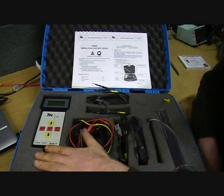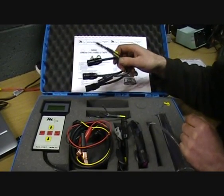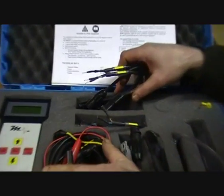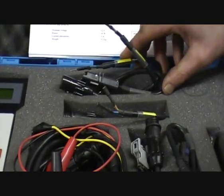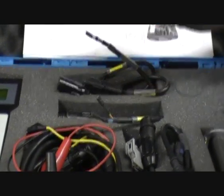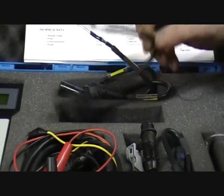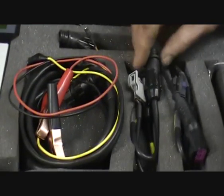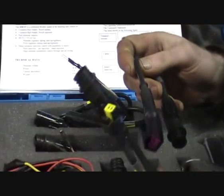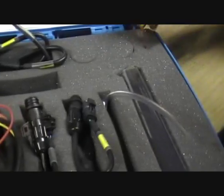Now in the standard kit you get the hand unit, the cable, instruction manual. The dummy simulators are required for when you disconnect the pressure regulating valve and connect MM03 to it — you need to connect this to the ECU side or the wiring loom side to prevent the ECU from going into default. And then you have a universal probe for connecting to the rail pressure sensor signal wire so you can read the fuel pressure. You have a universal connection for connecting to various injectors and volume control valves and pressure regulating valves. Then you have the Bosch injector connection, Delphi injector connection, and then you have various pressure regulating valve or volume control valve connections. And so you have a graduated bore and the injector leak back connection.